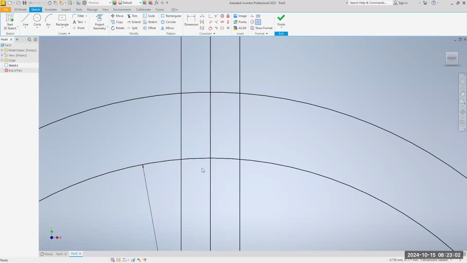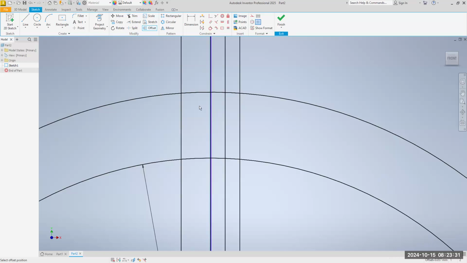All right. So what I want to do is I want to take this center line here and I'm going to offset it 1.25. Okay. Whoops. I forgot. I thought it was an AutoCAD for a minute. Sorry. Offset. Click on this line, drag it over 1.25. That's what happens when you work with a lot of different CAD software packages.